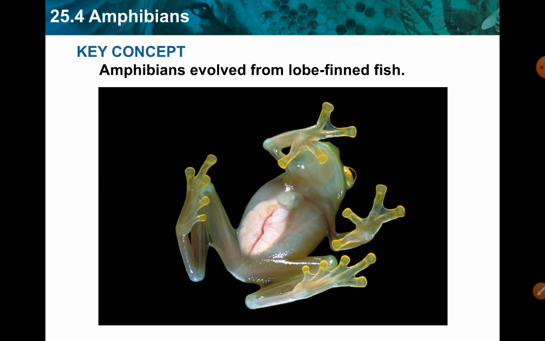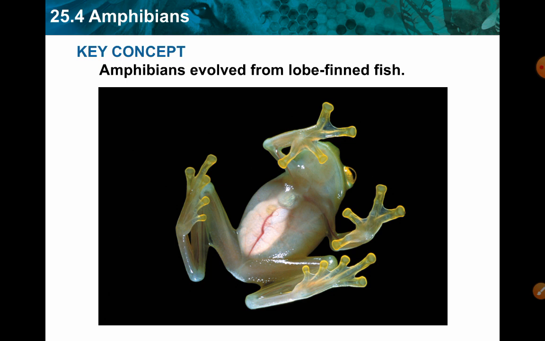Before we start the explanation, I just want to tell you the main objectives or ideas in this lesson. We're supposed to study and describe the adaptations of amphibians that help them live on land. This is the first idea. The second idea is the reproduction and development of amphibians, how they do this. And the third idea is to distinguish between the three groups of modern amphibians.